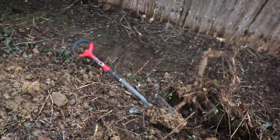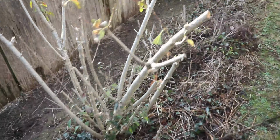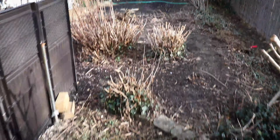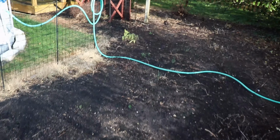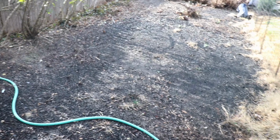So we have the Root Slayer shovel. Shout out to John with Whitetail Creek Lawns for that. Just digging out some bases here. Have a good buddy who you guys may know. We'll introduce him when he gets here, but we're gonna use his truck to pull out all these here and clean up this area, get everything cleared out. We're gonna till all this all the way up, get it all nice and tilled, nice and prepped for a landscaping job that we should get here in the spring. So let's get to work.